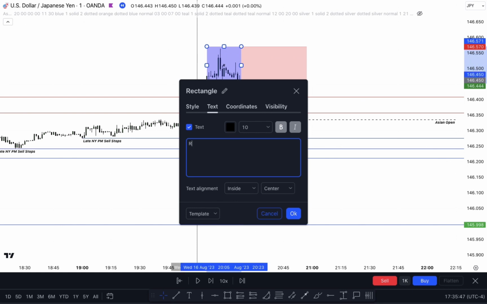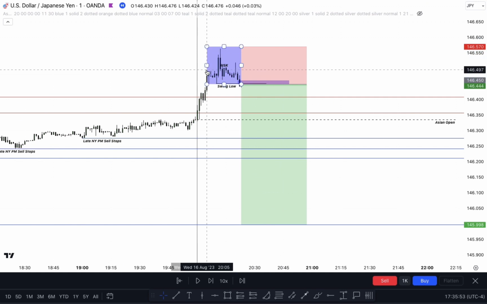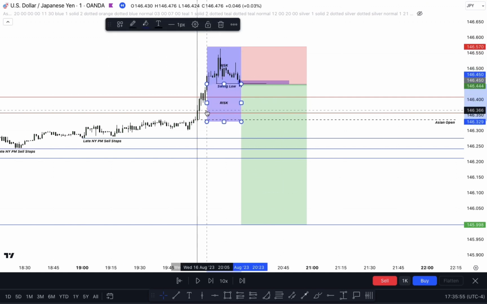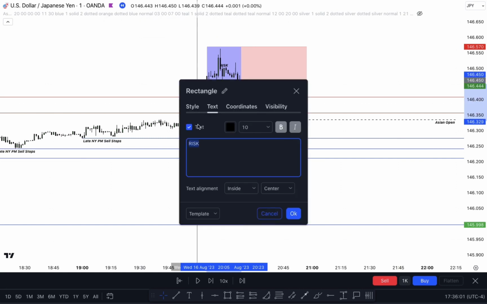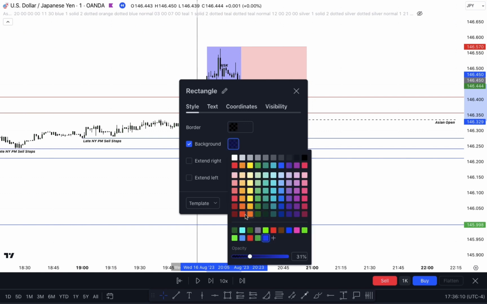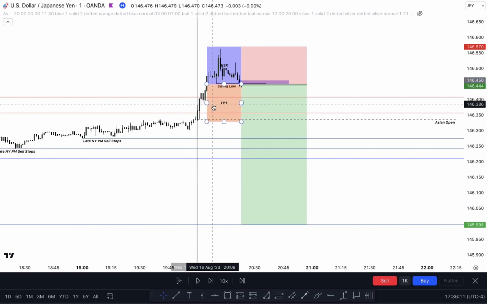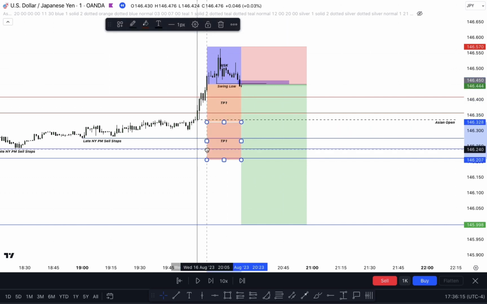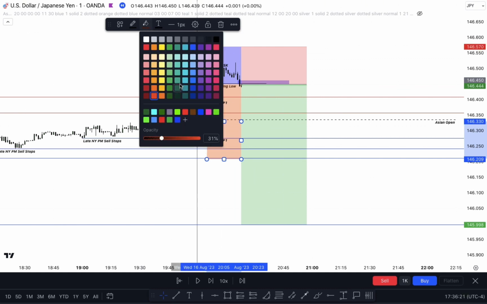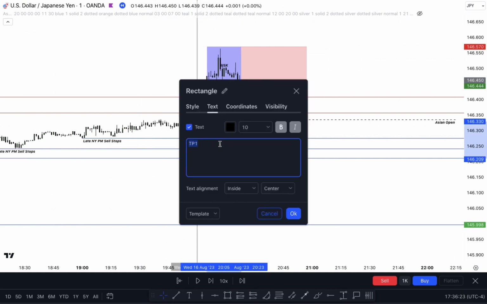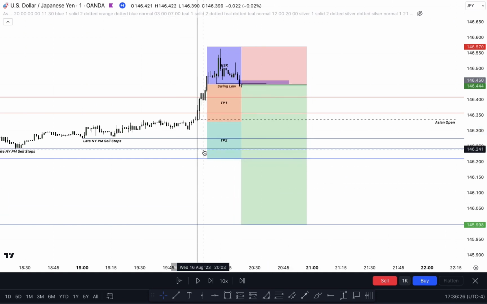So this would be the risk. If you guys can see that, that's the risk. And then anything else below it, that's a 1-to-1. So let's say the 1-to-1 is TP1, right? Let's say this is TP1. This is how I had it broken down for the chat. And I had it different colors and stuff like that. So let's say that's TP1. And then we move it down another one. It's not going to be perfect. Change the color. It doesn't matter the color. Let's say that's TP2.